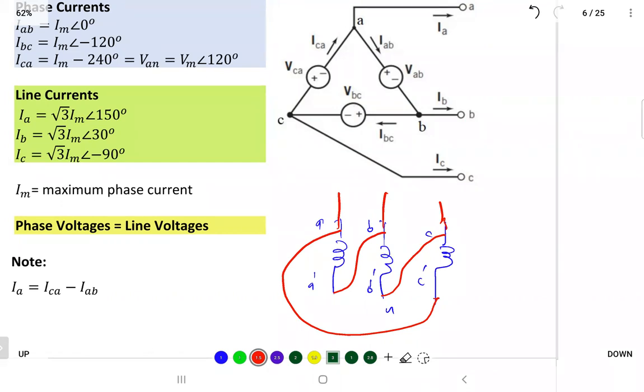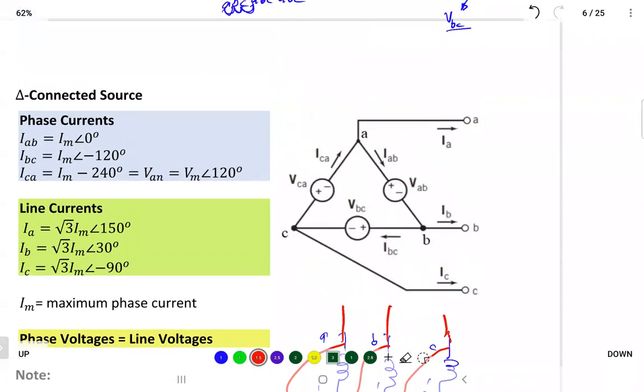They make it in a nice diagram here, and it looks like a delta. It's very obvious how they did that. Now, the phase voltage and the line voltage are equal. It's not like the star. Look at the phase: this is the phase voltage V. And the same, you can say it's A dash, the phase, because you connect A dash to B, as you know. So the line voltage equals the phase voltage in delta, opposite to the star connection.